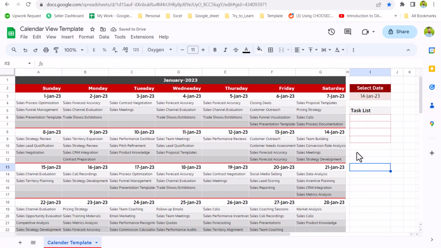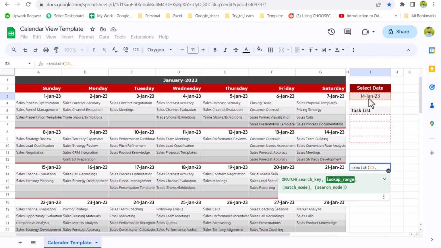The first thing, we need to find the row number of this specific date. So how will I find it? If I use the simple XMATCH function, it needs the search key. So this is my search key. Okay. The range, which range do I define? Actually the lookup range is a single column. But in this case, we have multiple columns of data. How will I define this lookup range?